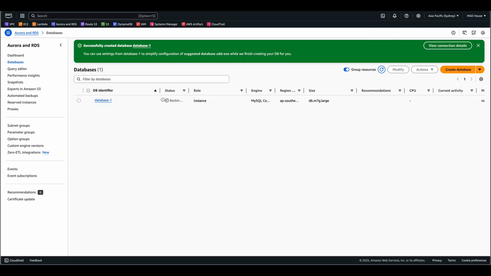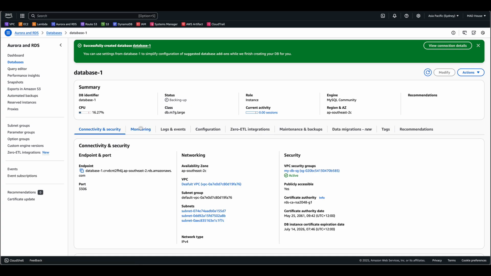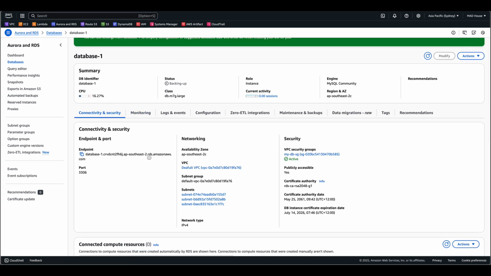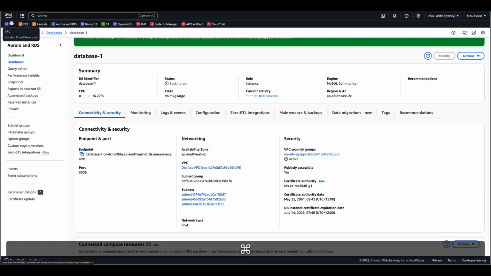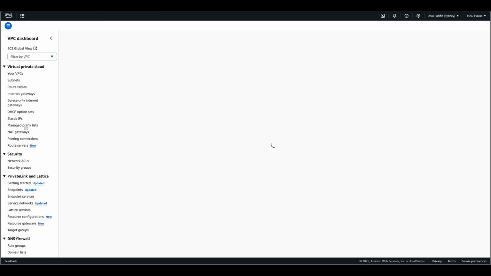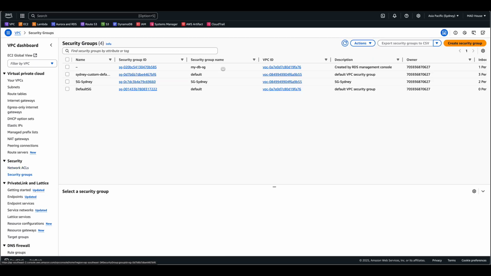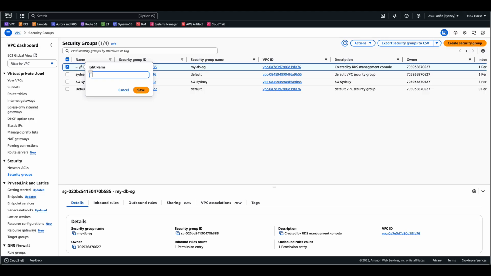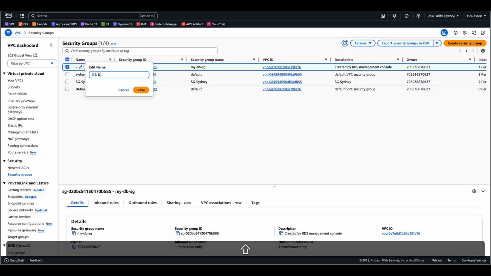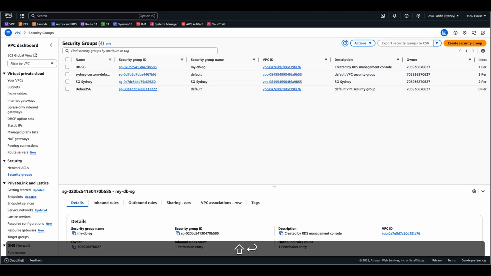Hi, welcome back. So it looks like our database is created, and if we refresh, you see that we have got this message. If you click on the database, you will see here that we have a database endpoint. The VPC is enabled, the subnets are there, and we also have a security group that must be created for us. To check this, we can click on VPC and we'll go to our console, click on security groups over here, and you will see we have my database SG, and we'll just give the name as DB security group, and it should be good.